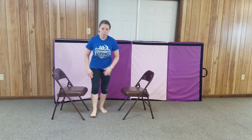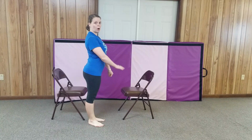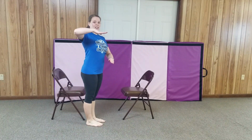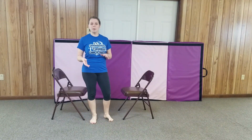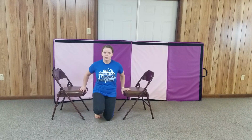We're going to practice these for our cast. Now remember, a cast when we're on the bar is when we kick our feet together behind us and stay in a nice straight position. That's going to help us on our cast back hip circles and doing all kinds of bar stuff when we're bigger.